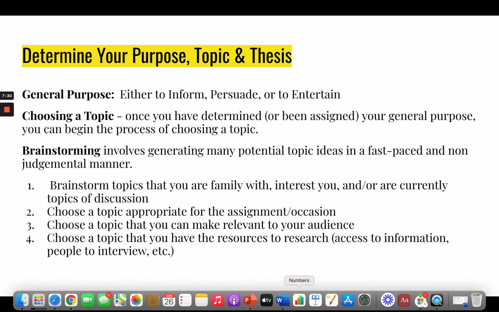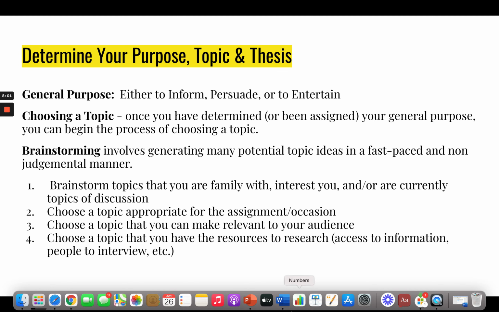On top of that, if you have a president that you liked, you could talk about it in an informative speech: tell us about the person. And then in a persuasive speech: this is why I think this is the best president in history. But then I've had students try to take topics like abortion and take them from informative to persuasive. And that doesn't work very well. It's very hard for people that are passionate on either side of that topic to give plain information without sharing their opinion. It's always biased.